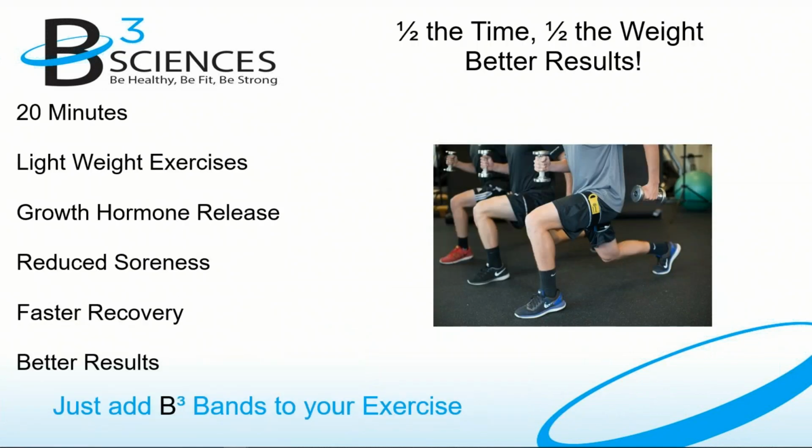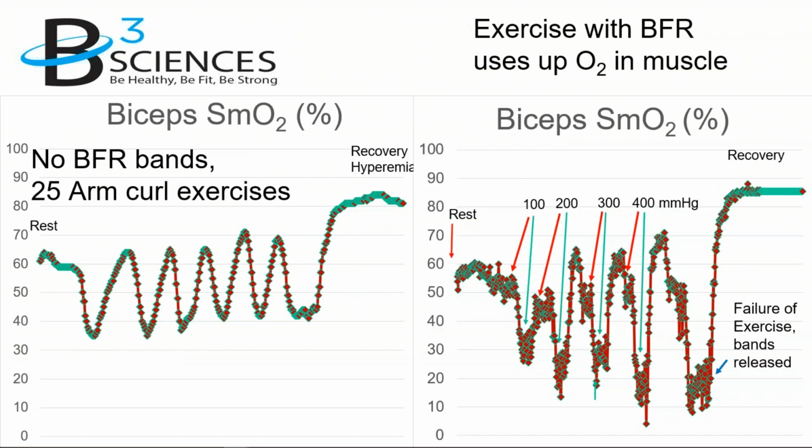And so we've come up with a program where in 20 minutes with very light exercises, we can get a very good release of growth hormone, as well as reduced soreness, and there's fast recovery because we haven't done as much absolute work, and so we go up right from the get-go. And so a little bit about how this stuff works.